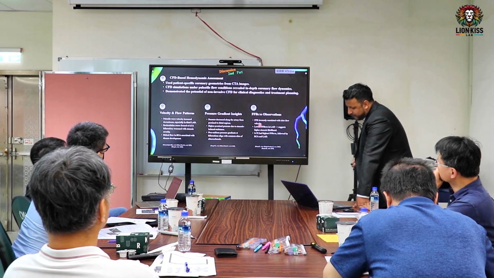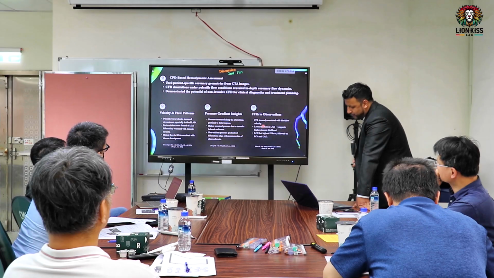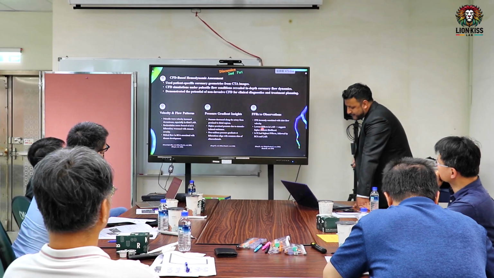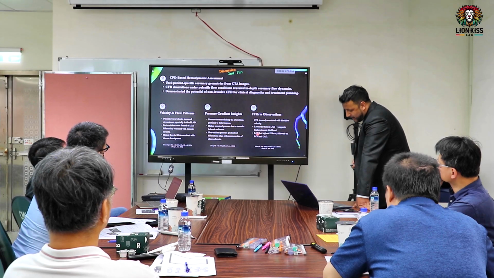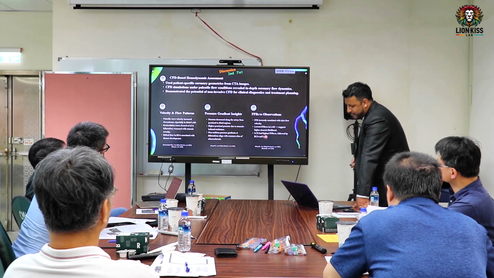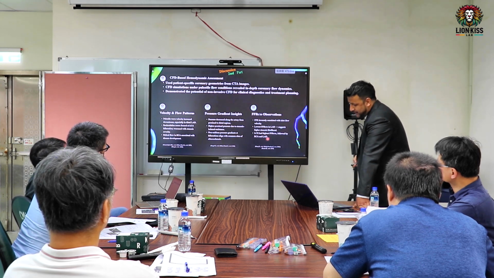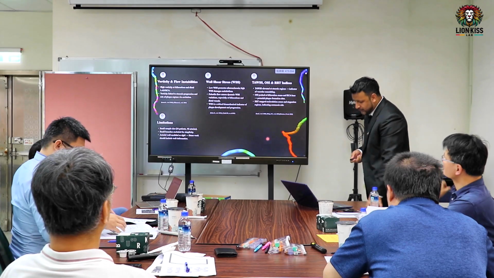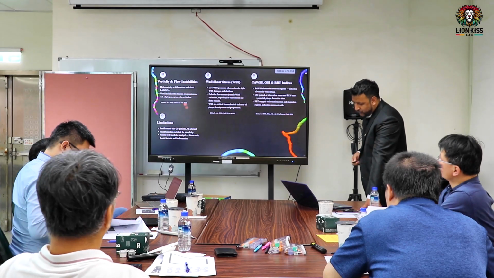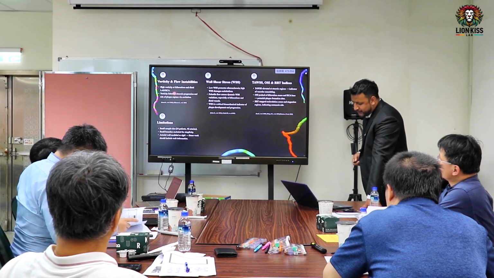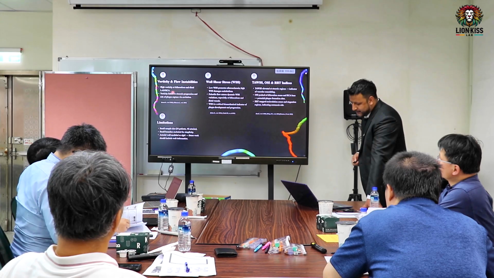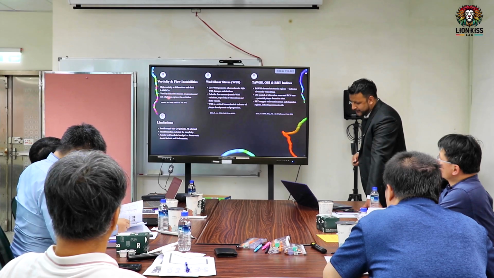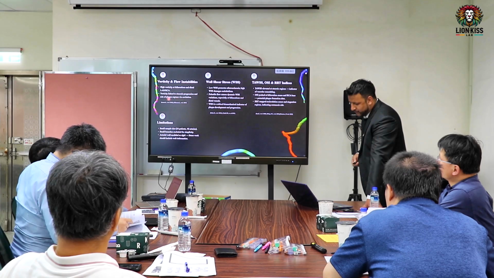FFR-CT observation: FFR inversely correlates with inlet flow velocity. The lowest FFR-CTs were in the LAD, suggesting high stenosis likelihood. LCX had the highest FFR, followed by the RCA and LAD. Vorticity and flow instability: high velocity at the bifurcation and distal LAD and RCA. Vorticity is linked to stenosis progression and risk of plaque rupture and cavitation.